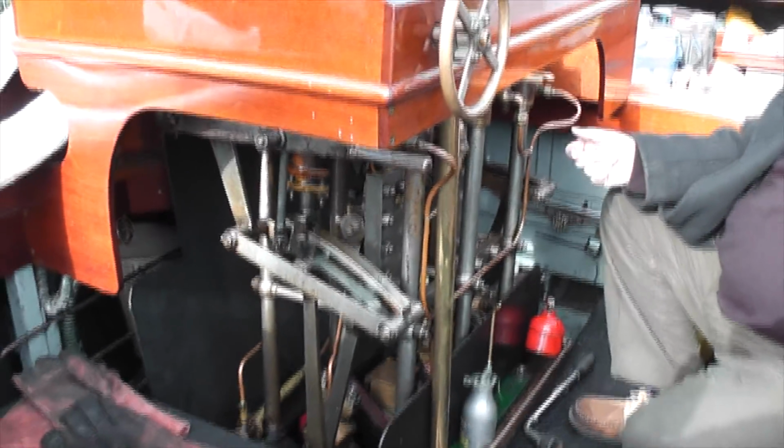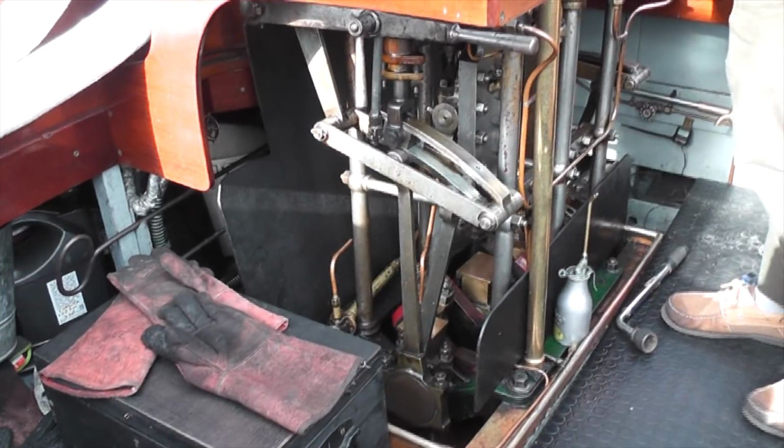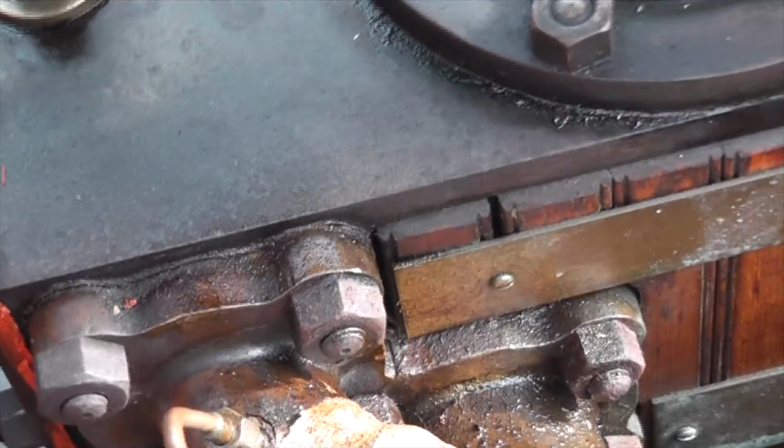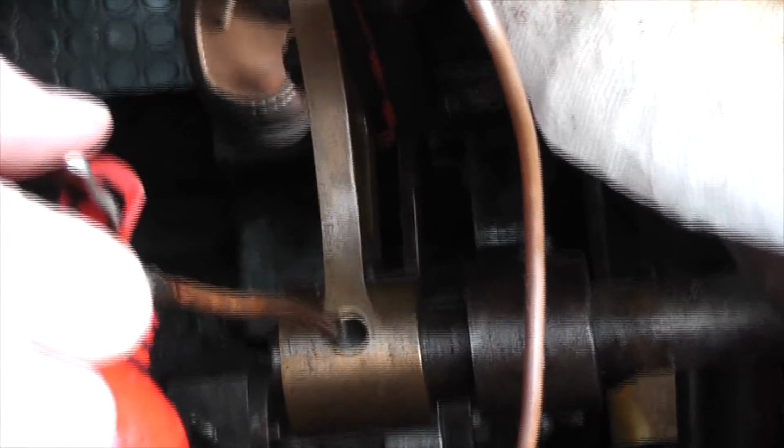Shall I do the waste shaft as well? Yes, okay. One of the positions to oil is on the other side. Oh, I can't get down there. Probably if you stand over there. There are little oil points on either end of the waste shaft, which need a little bit of oil every so often.